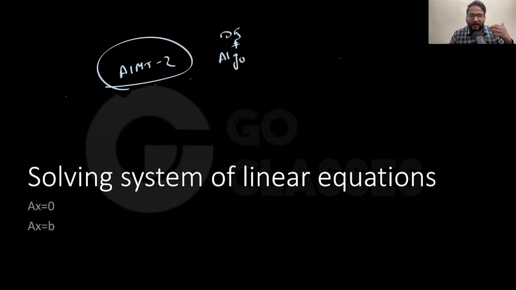In GATE, according to my experience, at least 10 to 15 questions are straightforward. You do not even need to put your mind; if you solve it for 30 seconds, you should get the answer. Ten questions are definitely there, but in AIMT1 that pattern was missing. So we are designing AIMT2 in such a way that you really get the real-time GATE experience.